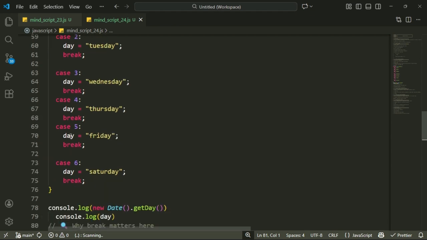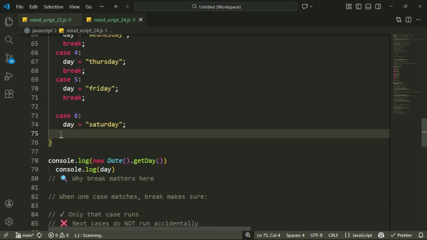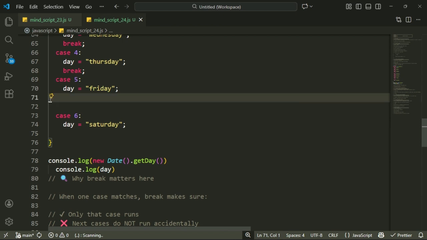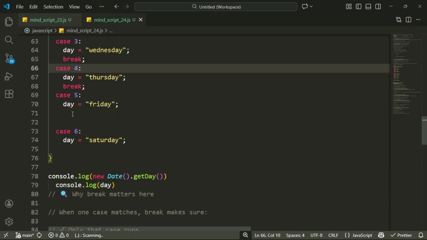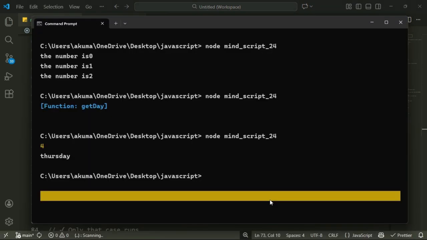What happens, guys, if you remove your break? Inside switch, break prevents fall through. If you remove that, JavaScript continues to execute the next cases even if they do not match. You say today it is the fourth day, but here we will also execute day Friday and day Thursday. So let me check what happens.